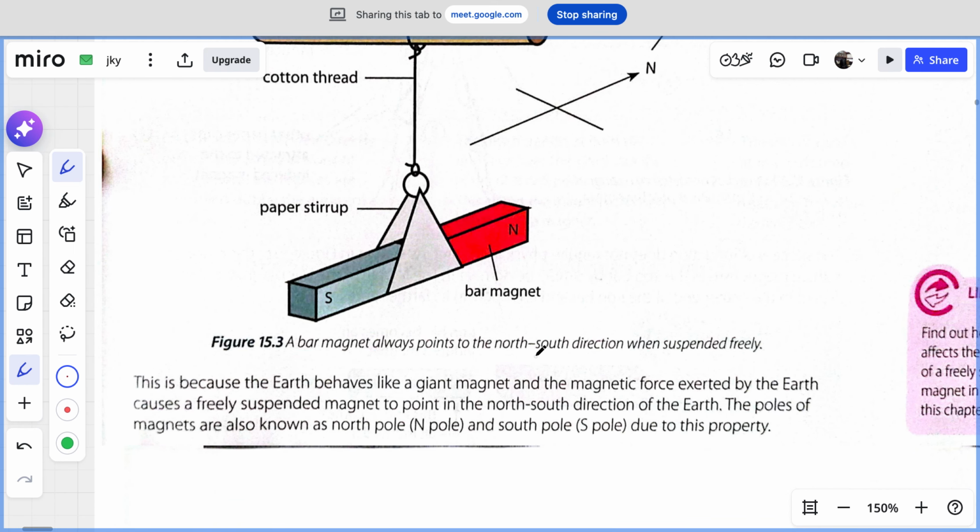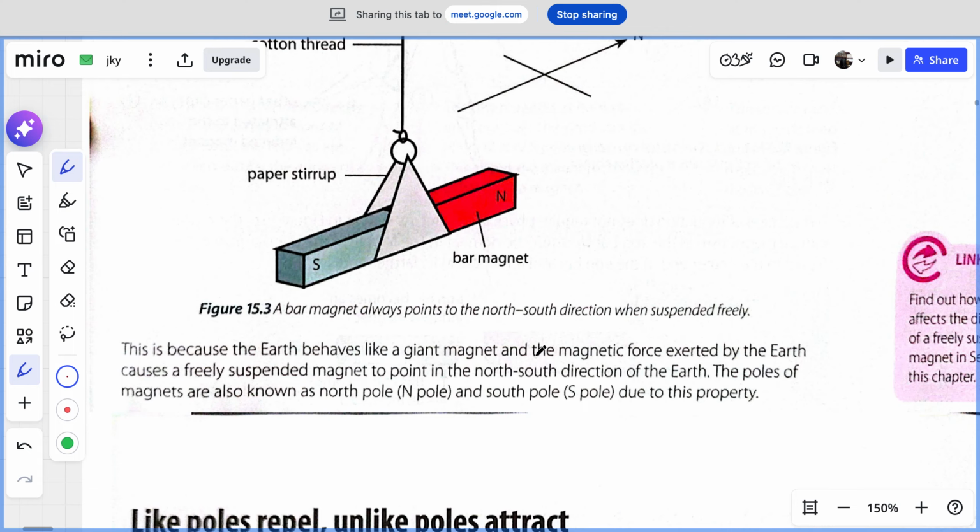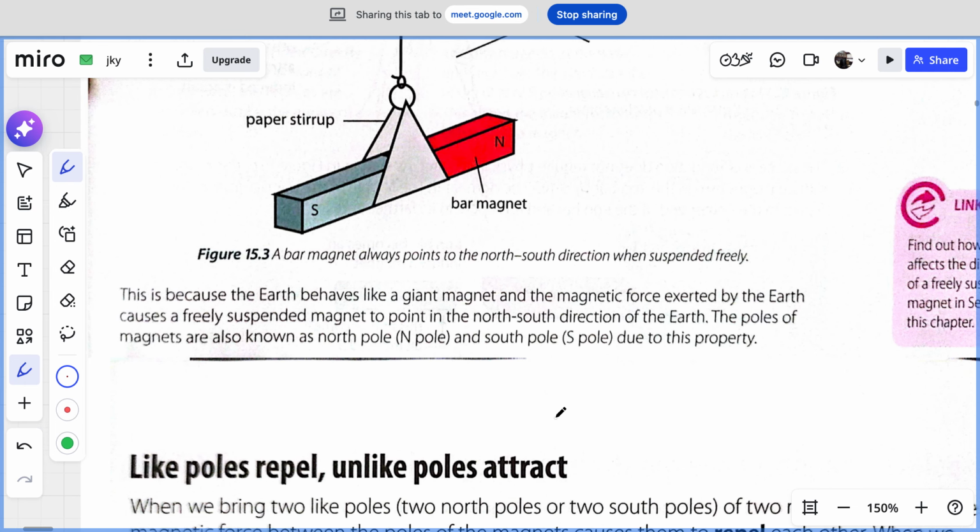Now this is because the Earth behaves like a giant magnet. The magnetic force exerted by the Earth causes a freely suspended magnet to point in the north-south direction of the Earth.